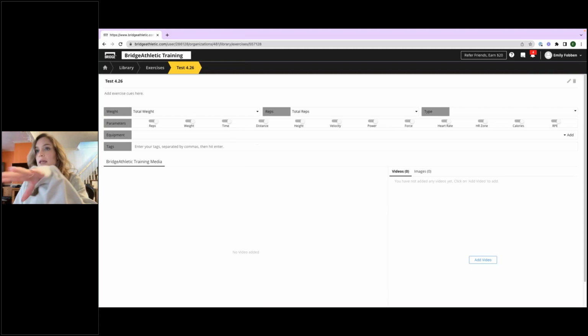It will bring you to this page. From here, you can add in your parameters, your different sets, reps, all of that. And then you can add in a video. If you have your videos uploaded on your computer, you can just upload it directly from there, or you can import it from YouTube. This is great if you're somebody that already uploads a lot of your videos to YouTube, you can just include the link. Or if there's a video that explains, let's say, a deadlift really well, and you want your clients to see that video, you can import that video from YouTube to show it to your clientele.